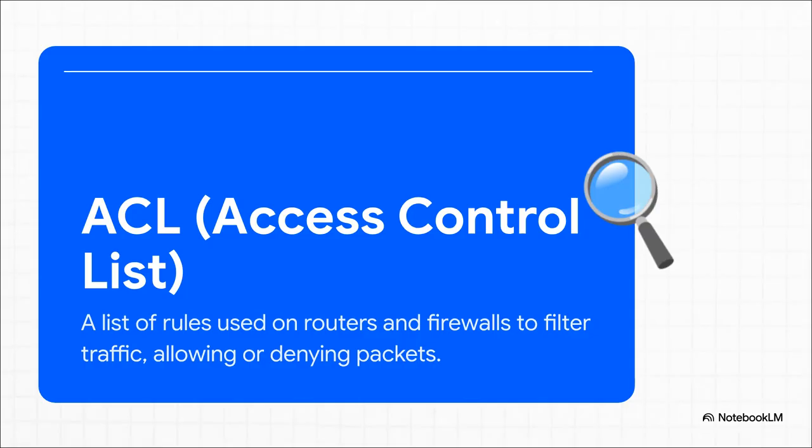But the internet isn't a total free-for-all. As your data zips around the world, it has to pass through security checkpoints. And these are handled by ACLs, or access control lists. Just think of an ACL as a bouncer or a traffic cop standing at the border of a network. It looks at every packet, checks its source and destination against a list of rules, and decides you can pass or nope, you're denied. It's one of the most fundamental tools for network security.